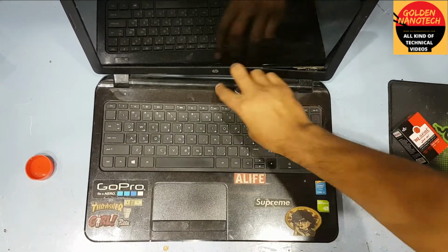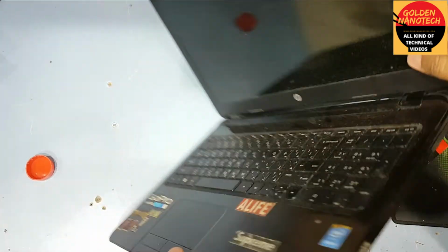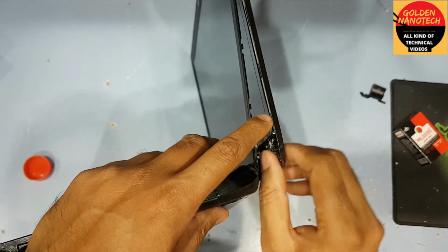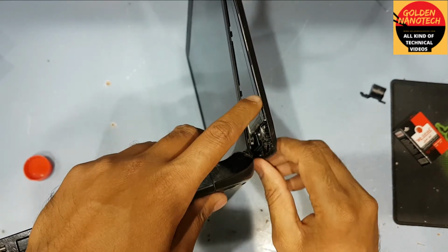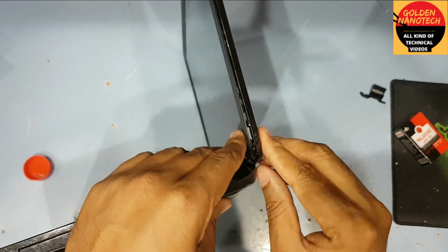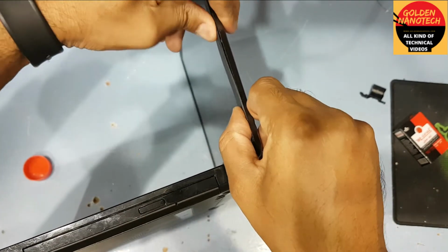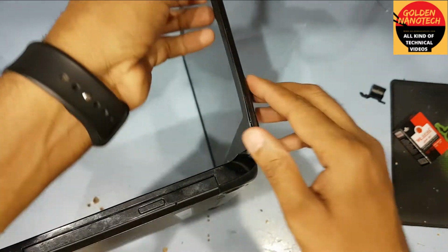Today I will show you, this is the HP Pavilion 15 series laptop. You can see it is broken. The display stand is totally broken. So today I'll fix this and show you how to fix this at home.